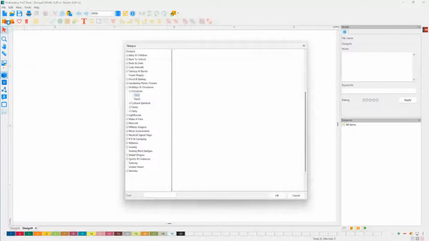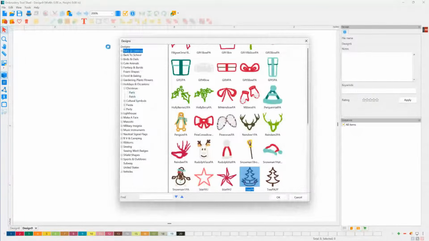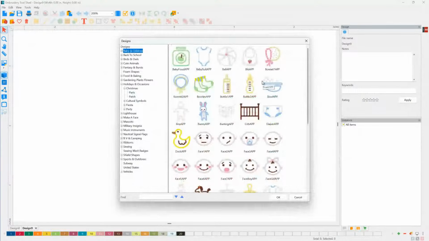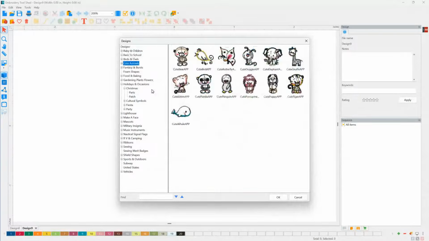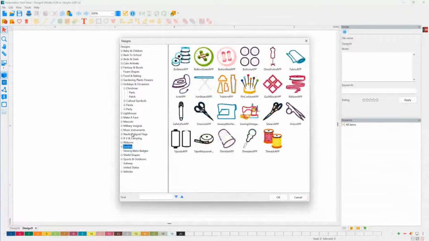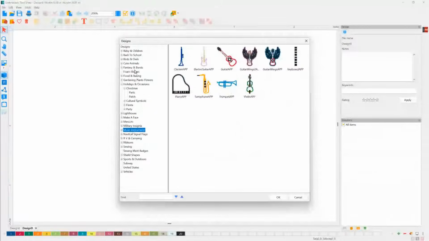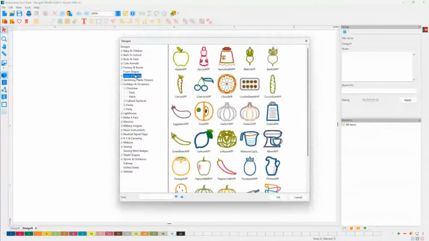Now, I would like to showcase just a touch of what comes in the software. When you click on each of these titles, what you're getting are applique files. So AP, that's what that means at the end. And notice how there are hundreds of different files right within the software. So if I go to this food and baking, you're also going to see that there is the plus sign next to some of these. When you click that plus, now you get a breakdown.